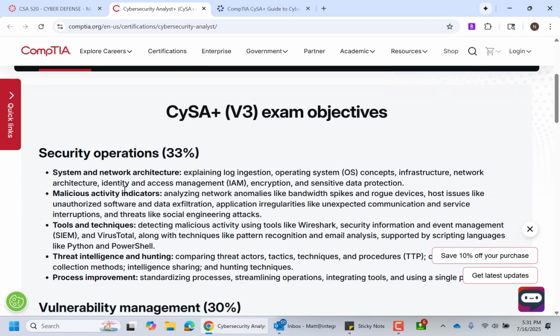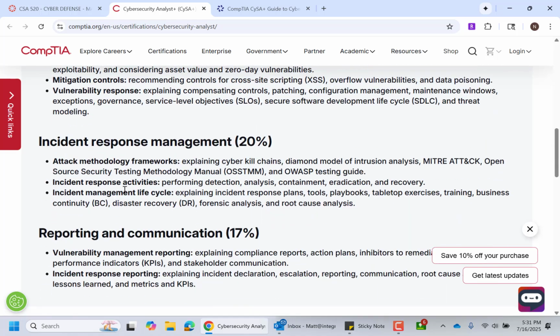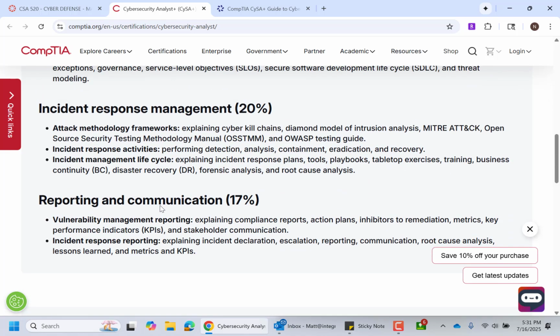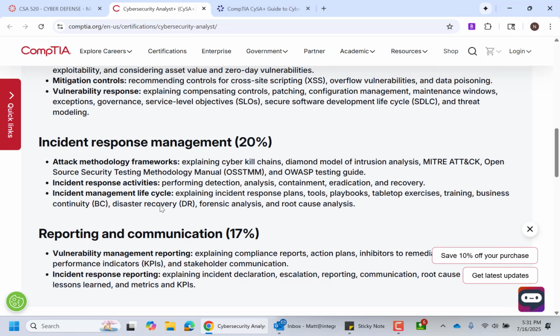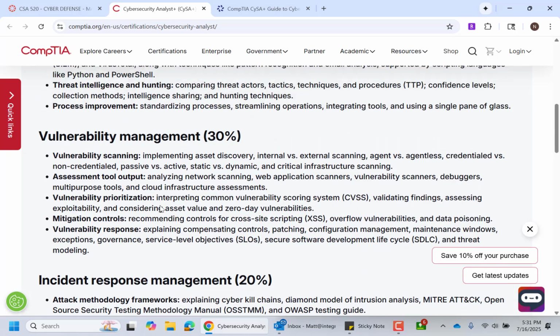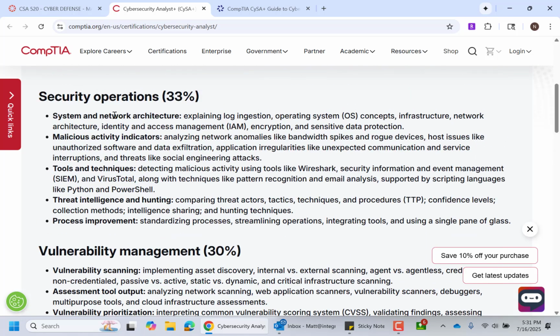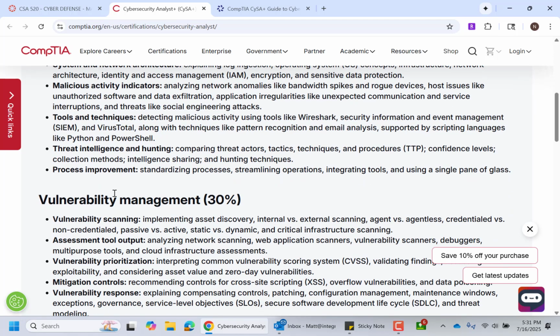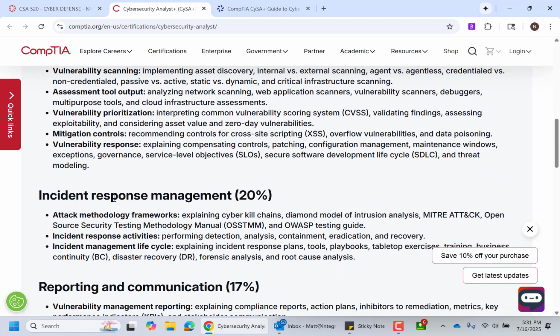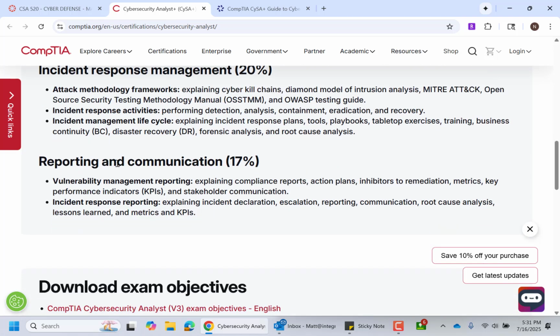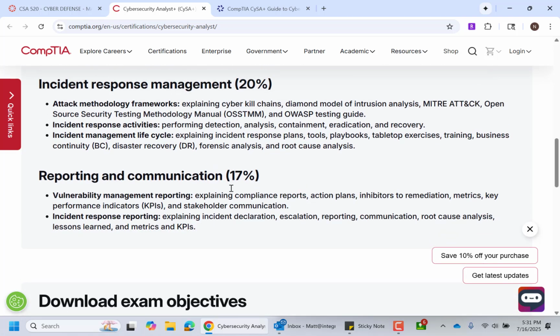It's broken up into several different categories, and these different categories will have individual chapters within our course. So we'll get into security operations, we'll get into vulnerability management, we'll get into incident response, and then reporting and communication.